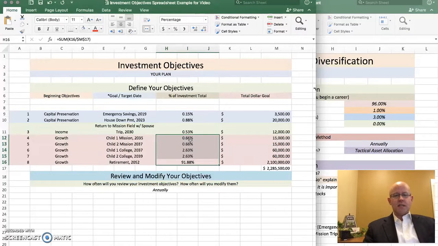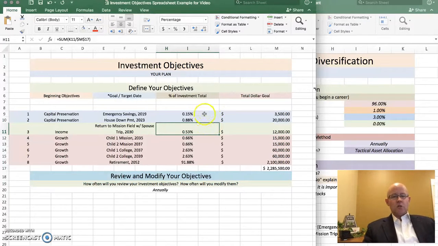Now, this doesn't mean that I put in 98 out of every $100 that I have to invest. But it gives you an idea of, wow, growth needs to be a big part of my plan if I'm going to meet my objectives. Capital preservation as a total is very low, 1.5%, maybe just over 1 actually. And income is very small as well. These are used just as a guide, right? This is to help you see what objective I need to be most weighted in over the long haul, and how I might go about that.